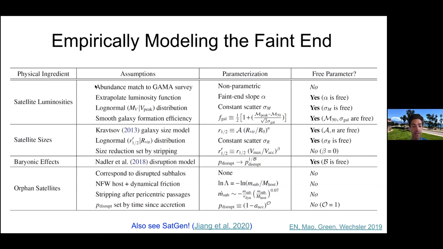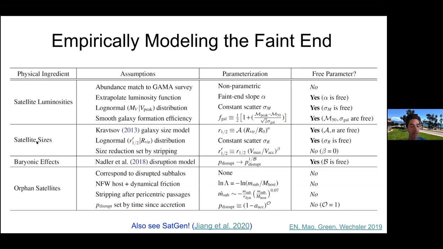So as Ozzy highlighted, if we think about abundance matching at the ultra-faint end, it's sort of uncertain in many ways. We know the field luminosity function maybe down to an absolute magnitude of -13 with some sizable uncertainty from surveys like GAMA. And then if we want to extrapolate a relation, say, between V peak of a dark matter halo and absolute magnitude of the galaxy that lives inside of it, there are uncertainties in building that abundance matching relation, including the faint end slope of the satellite luminosity function, the scatter in this relation, the onset or lack of an onset of a cutoff in galaxy occupation.